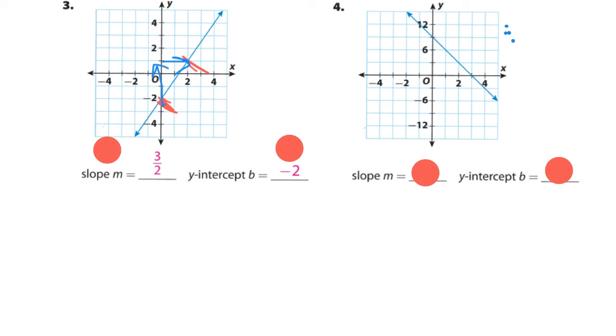Now, before we start problem 4, I noticed that these numbers that are marked are not the same as on the x-axis. There on the x-axis, I know that this is 1, 2, 3, 4. But here, if I try 1, 2, 3, 4, that certainly doesn't count. It doesn't work out very well. So if I'm going to go up this spot and then I hit a 6, I mustn't be counting by ones. So if I count by 3, 6, 9, I'm counting by threes on my y-axis. I have to remember that.